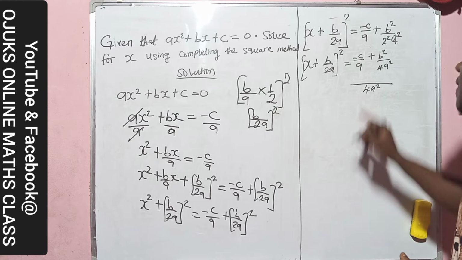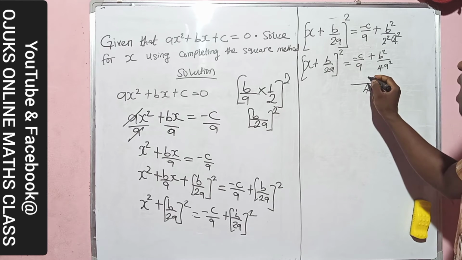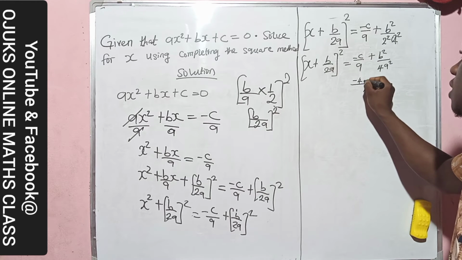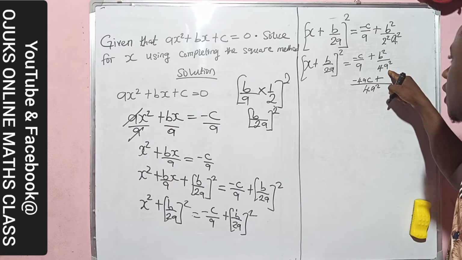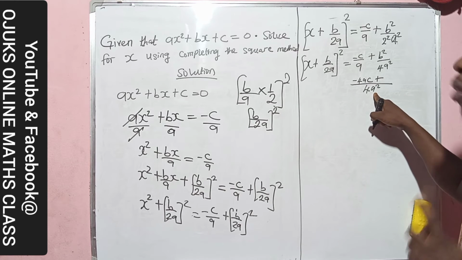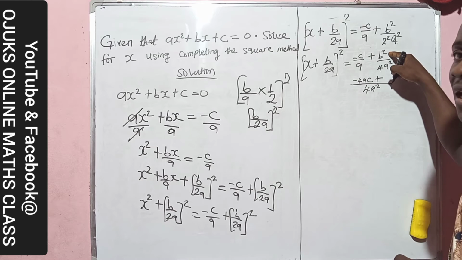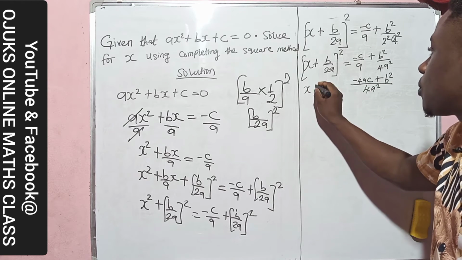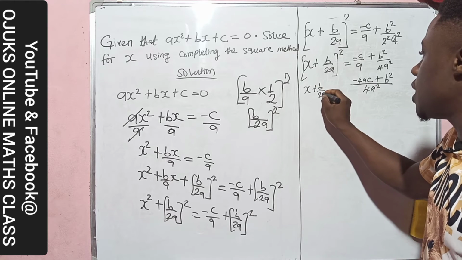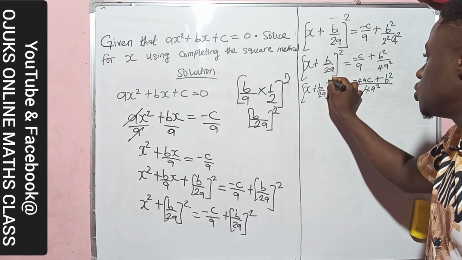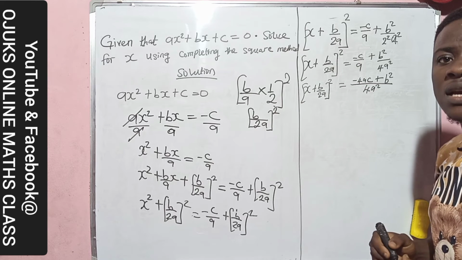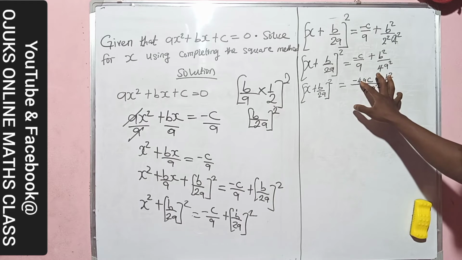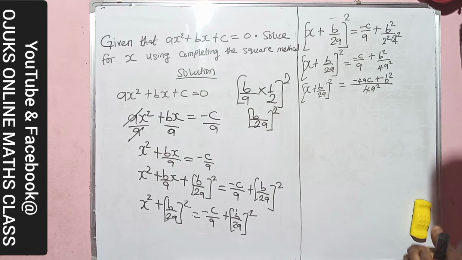Now we'll start to divide. A into 4a squared, we're having 4a. Then 4a times minus c is minus 4ac. Plus 4a squared into 4a squared is 1. Then 1 times b squared is automatically b squared. So I have in return that x plus b all over 2a all raised to power 2 is equal to this. Now, if you observe this right hand side of the equation, I have minus 4ac plus b squared.